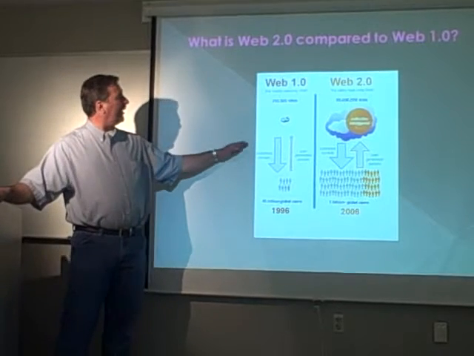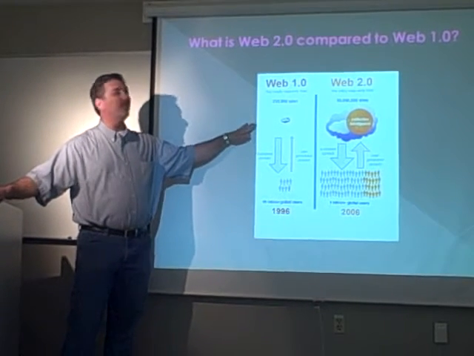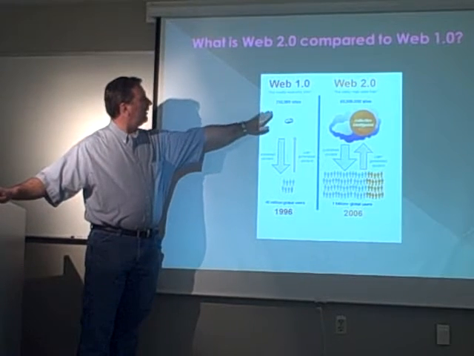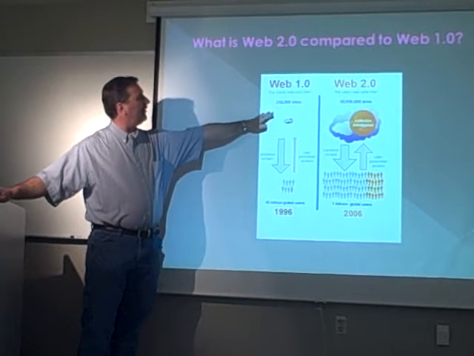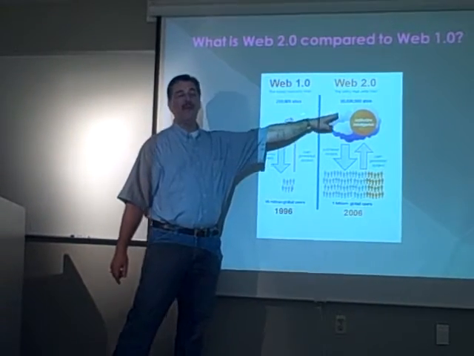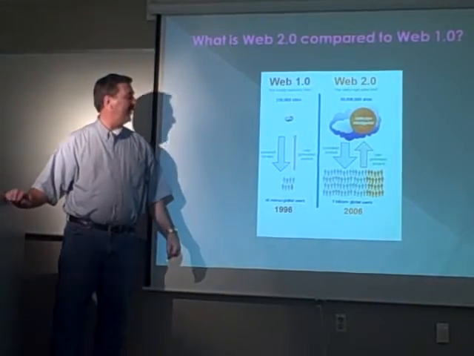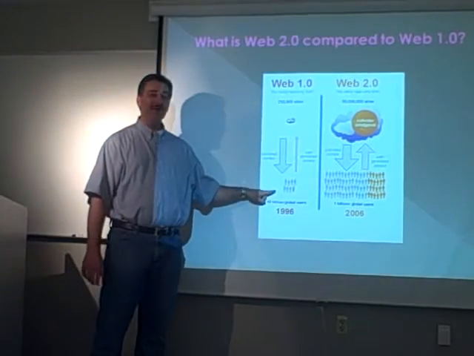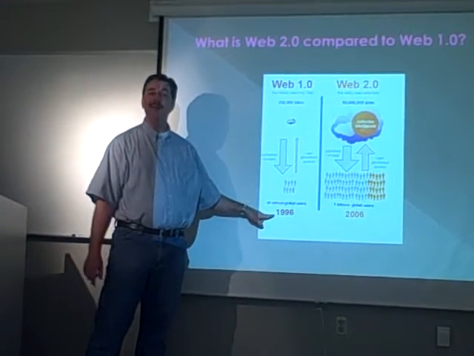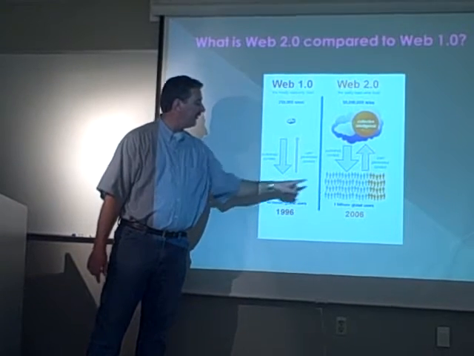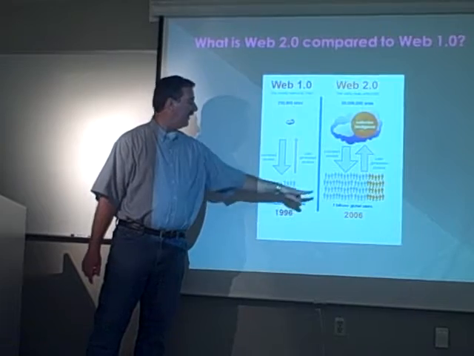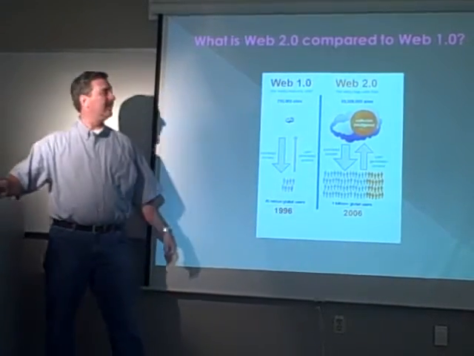Okay? This is a great chart that kind of shows you the difference between Web 1.0 and Web 2.0. Initially, 250,000 sites, but if you look here, it's 80 million sites that are available today for students to use. And actually, just looking at this population here, this was 1996, 2006, the difference in people that are using the internet in a 10-year span.